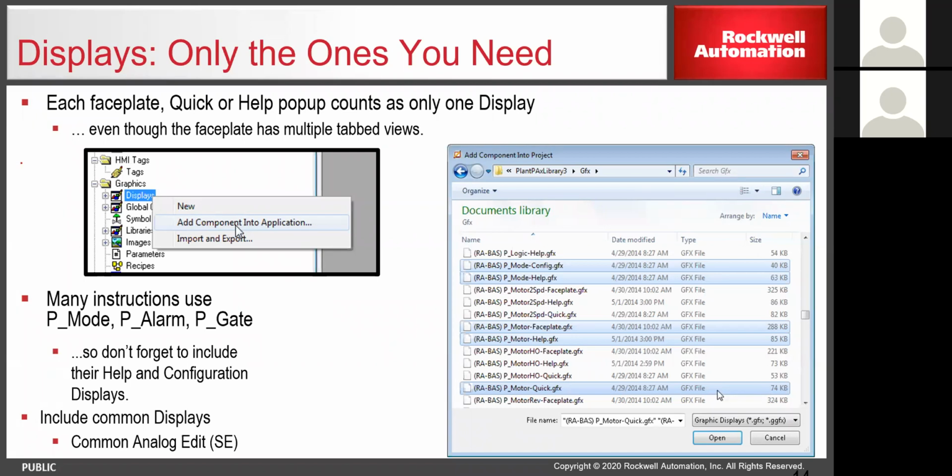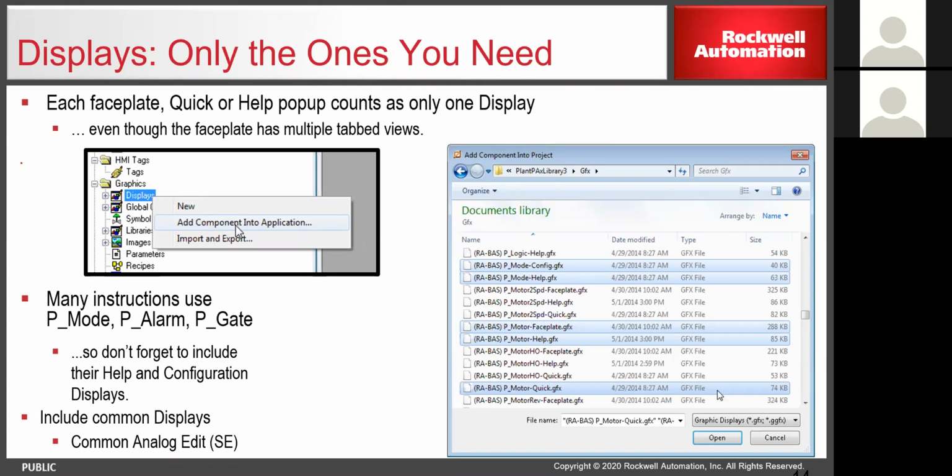Or if you're going to have an unlimited license, I guess you can bring the entire group in. But that's something to keep in mind, even when you're building your own faceplates, is how you want to organize and structure your system so that you don't end up with an out-of-hand system that's got more displays than you have license, or bumps you into the next category just for the purpose of having those available.